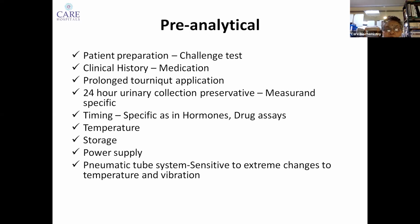And now you know that we document everything, but still there will be gaps. It is a daily affair that we have to look into. A wrong preservative into a wrong parameter to be assayed can cause havoc. How do you store these samples? You want to do a porphobilinogen or an ALA in the urine. Can you collect it in an ordinary container or jar that you usually give? No, it has to be amber colored.